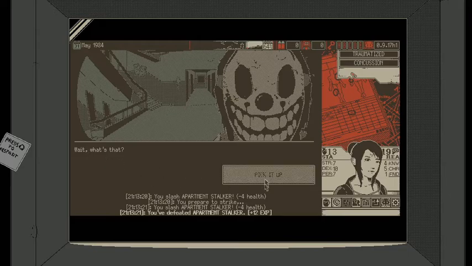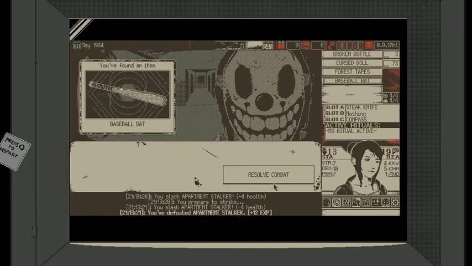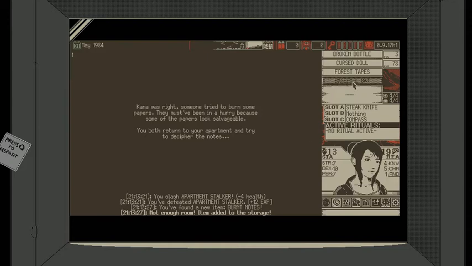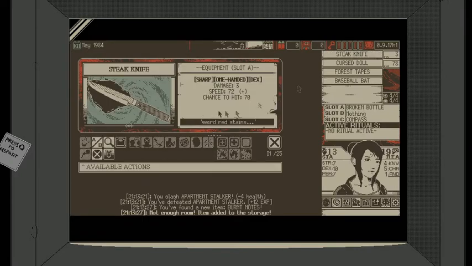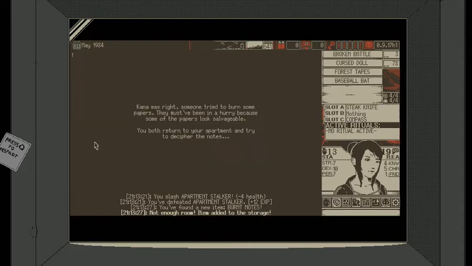Wait, what's that? Oh, we got a baseball bat. Yeah, but it's strength based and it's two-handed. I don't think it suits the build we have. Oh, so can we equip? See, I don't understand how the weapons work, because I have that slot B, and we have a one-handed weapon. How do I equip something to slot B? I don't know. I feel like it must just be a slot for some other stuff. It's weird.